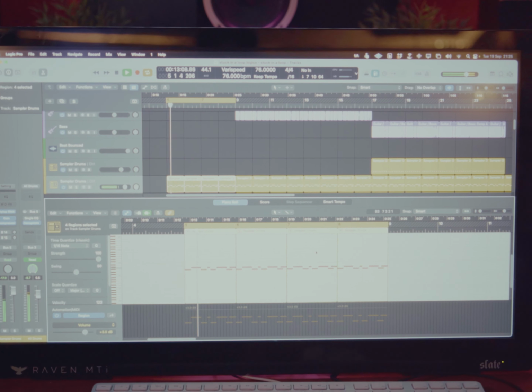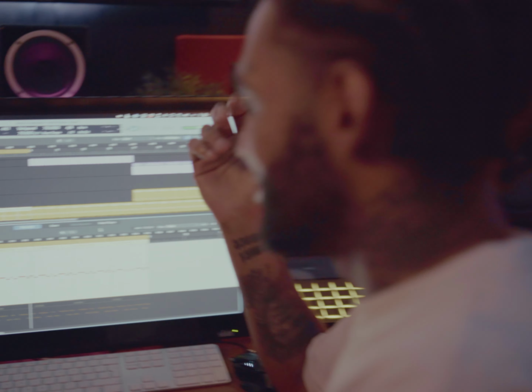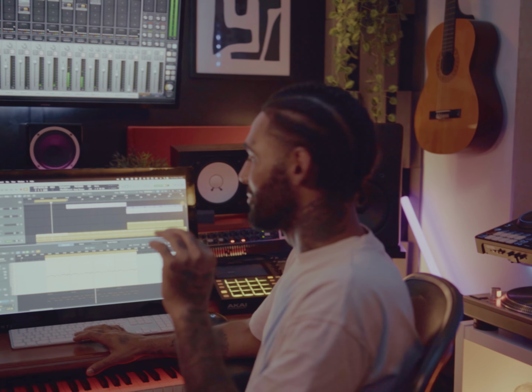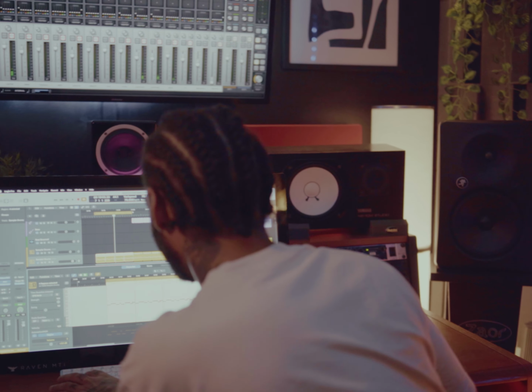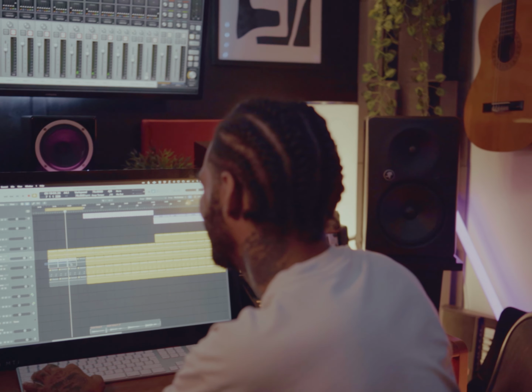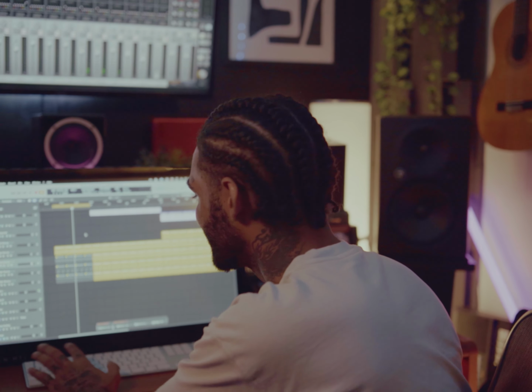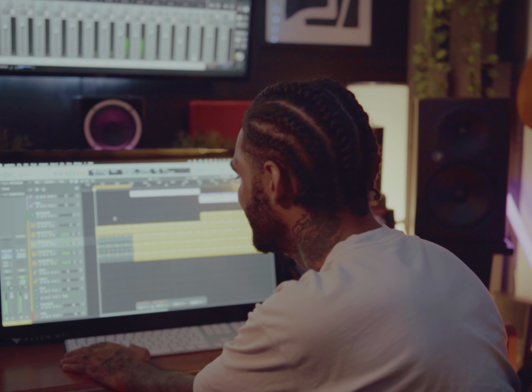Yeah, so basically start off with this simple pattern, you know what I'm saying? The more simple that you can get things, the more effective it is, and we all know that. That's a fact. Real talk, because you're moving already. You're already grooving with that, just kick and snare.